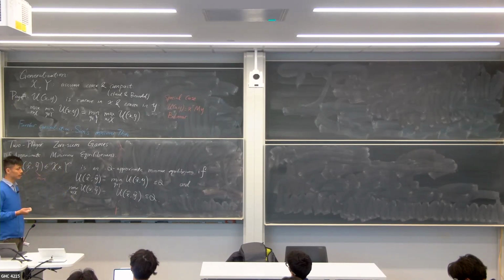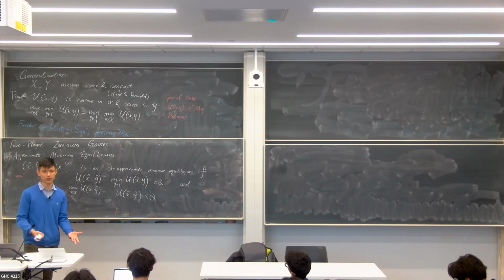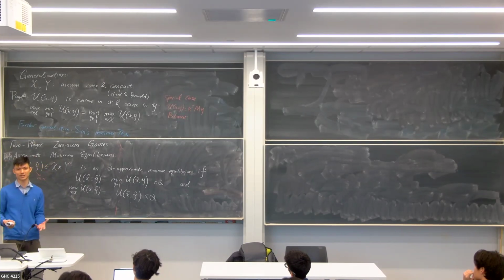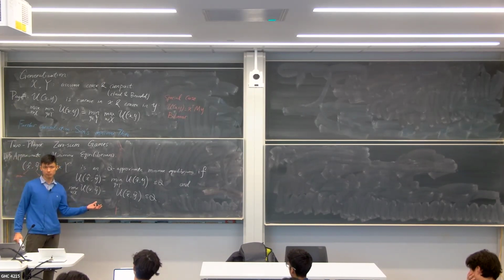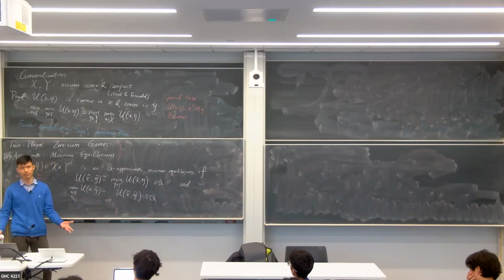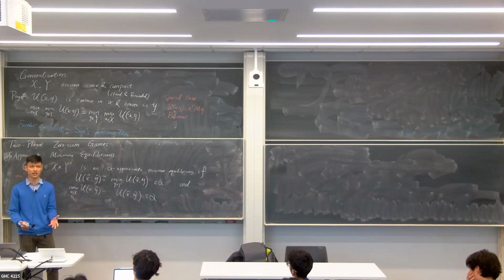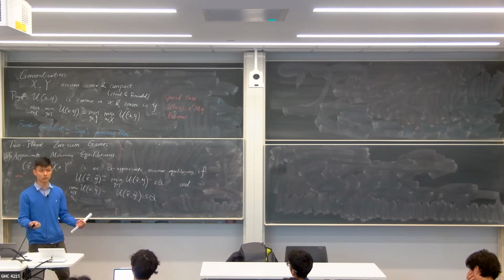Why is equilibrium interesting and important? Well, if you and I agree to play a pair strategy x hat, y hat, and it's not an equilibrium, then you would start thinking, I'm going to switch to something else. And then I would do the same thing. So it will not be a stable state. But if we're at the exact equilibrium, I know I cannot do any better by switching, so both of us might as well stay put. An approximate equilibrium is an approximation of this idea. Well, I'm lazy. Even if I switch, I won't get more than alpha, so I might as well stay put as well. Okay. Any question about the definition?